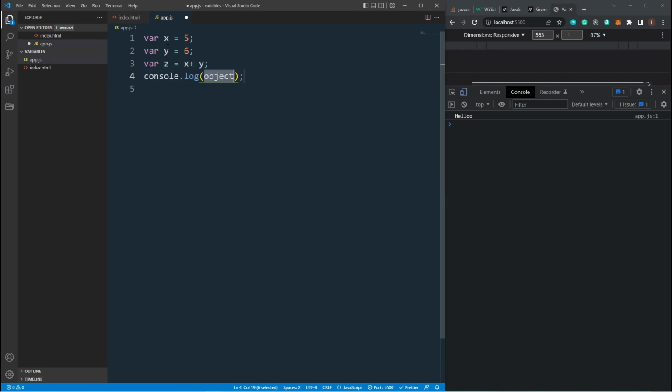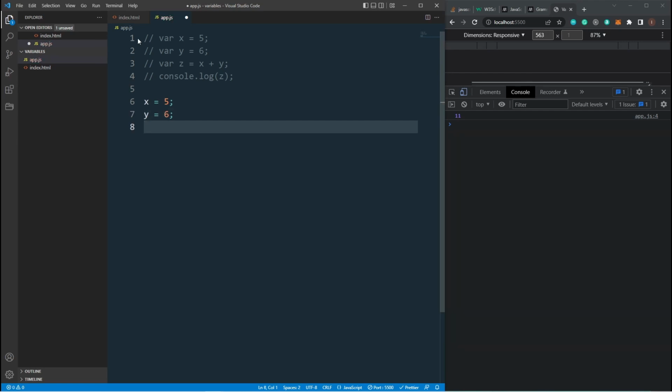console.log z. Now let's see what we get. Refresh, and we got 11. This is one way you can declare variables. Let's comment this out, and you can declare variables like x equal to 5 or y equal to 6.